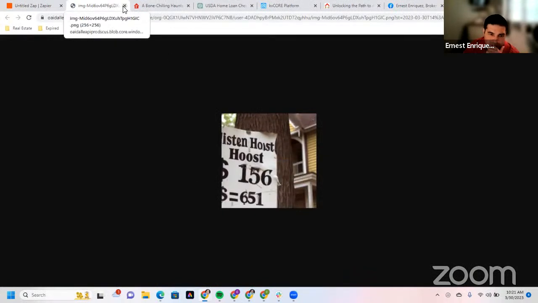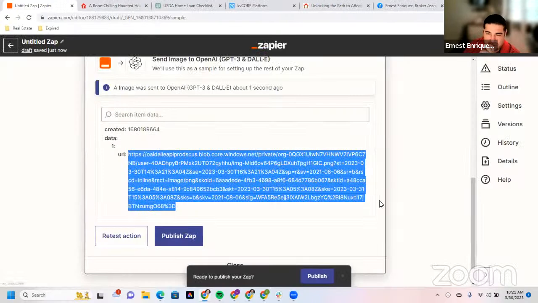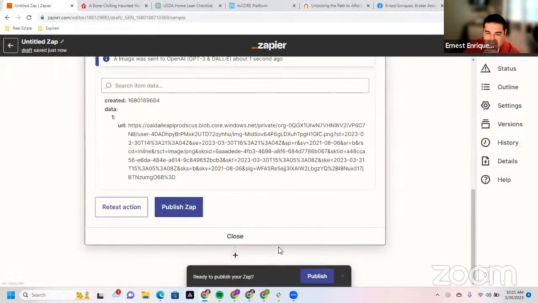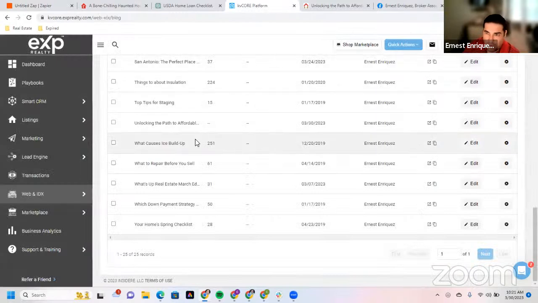You can see how it creates an image. Now, these images on ChatGPT I'm coming across aren't very great. You can get them to be great, but they're kind of basic. But back to the point, right? We can go two separate ways. One way we can go is we can take this content, have it put into a Google Sheet or a Google Doc, and have it formatted to where all you've got to do is copy and paste it to KV Core or to your CRM of choice.